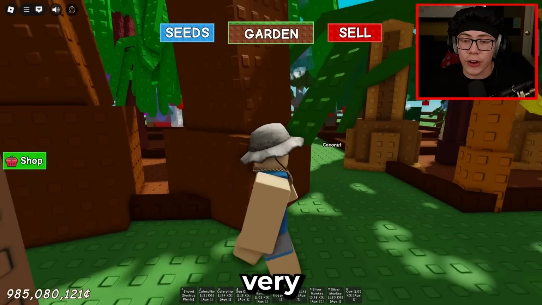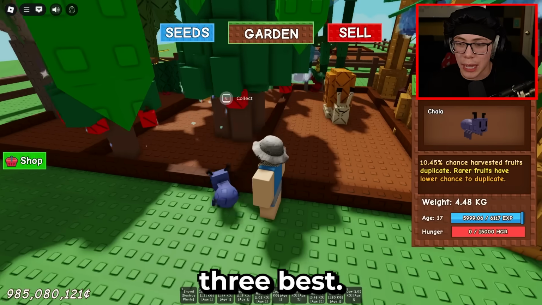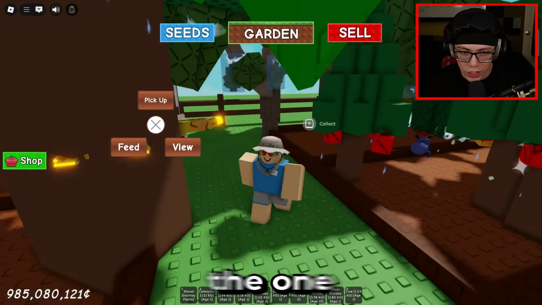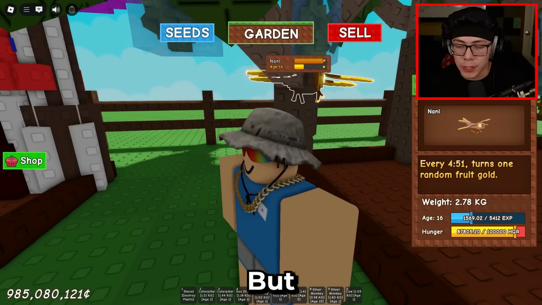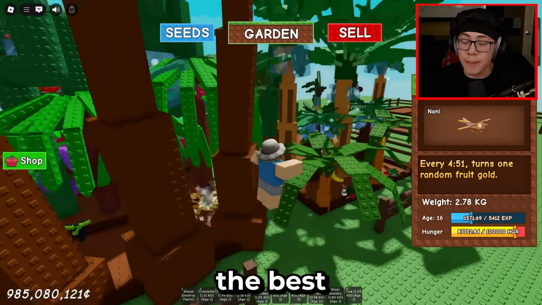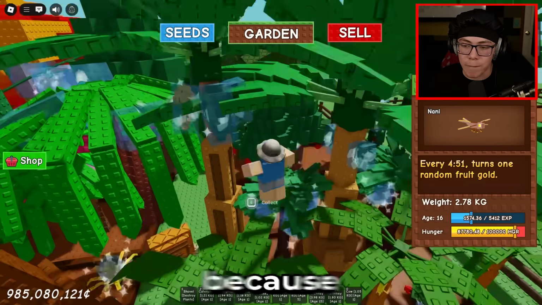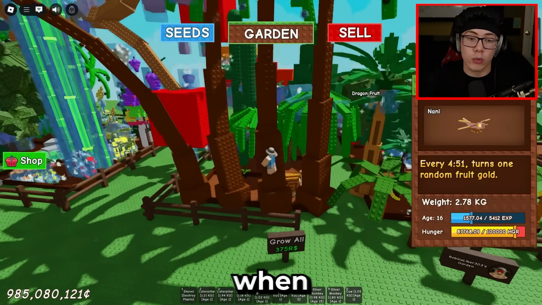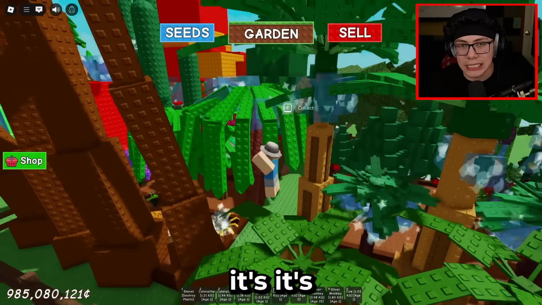Anyways, next, and listen very carefully, because this revolves around the pet update. I don't care if you have the top 3 best, and I'm talking about the giant ant, the snail, and of course the one and only dragonfly that sells for like 50 billion shekels right now. But the unfortunate truth is that even if you have the dragonfly, which is the best one for staying in the game AFK, this won't work with the dragonfly, because it doesn't work unless you're in the game. But the glitch that I'm telling you about only works when you are out of the game. So even if you have the best pet, it's kind of sad, but it's not gonna work.